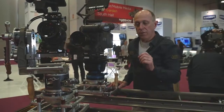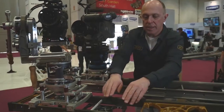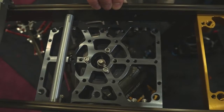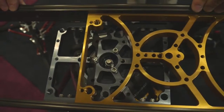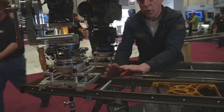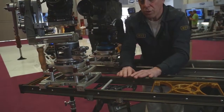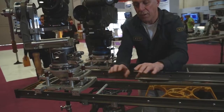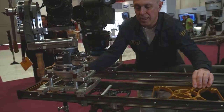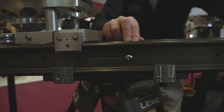An often overlooked, very practical accessory to both the medium glider and the large glider is our dynamic plate. What the dynamic plate allows you to do, it is basically a carriage that is located and rolls on the bottom rail. And what you can do is, when you are set up and you need to move your glider to have, let's say, more distance in one direction or the other, you use the dynamic plate to move the glider itself without moving the support. So you release the dynamic plate, and now you can simply move the glider on the dynamic plate without touching and moving the support.